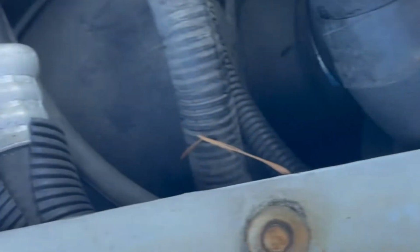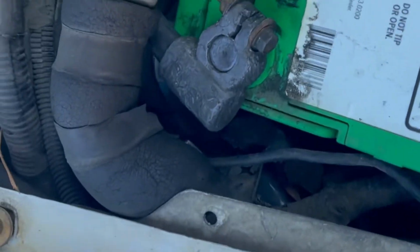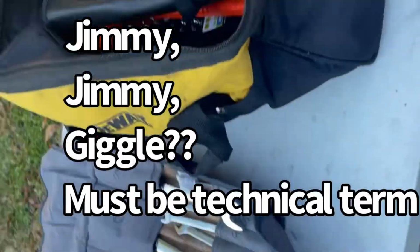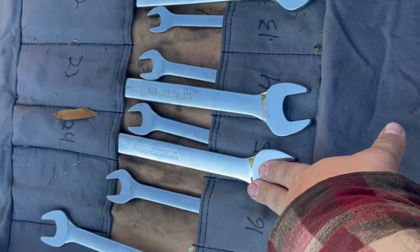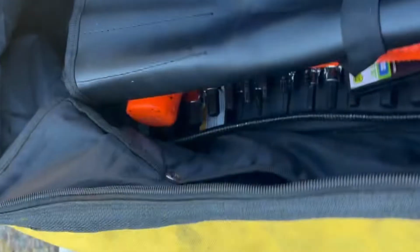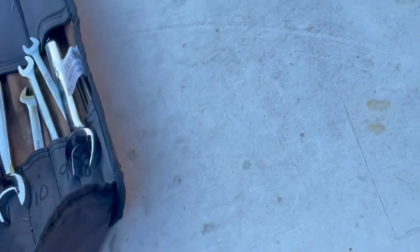Behind here, I can see it. It's the same on the Excursion and all that. So you gotta remove the battery and then jimmy jiggle all the stuff out. And me setting up everything, what type of wrenches am I using? I'm still on my Texton wrenches, man. I love these things. And I'm big on using bags and all that. That's how I like to do it.